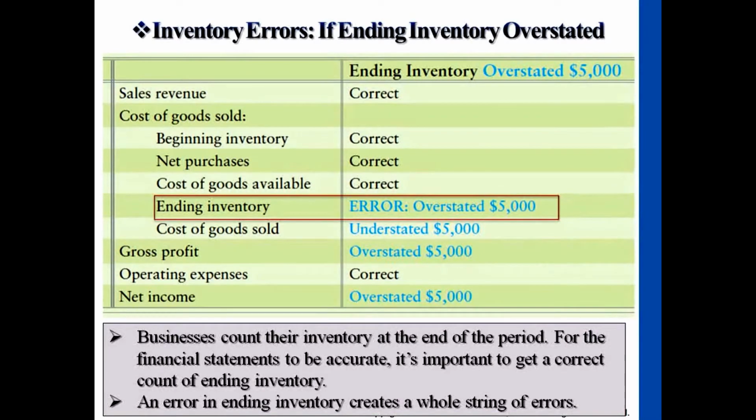And if our cost of goods sold expense is understated, what happens to net income? Expense understated means at the end, it's matched against revenue, and our net income will be overstated. Net income overstated goes into retained earnings. Retained earnings appears on the balance sheet. So there's a chain effect toward this error effect based on ending inventory error or cost of goods sold error. So here's an example. If we have an overstatement of ending inventory, the other side, which affects the same entry, is cost of goods sold expense. And at the end of the period, if expense is understated, expense is too low, our net income and gross profit will be too high.